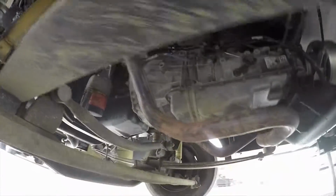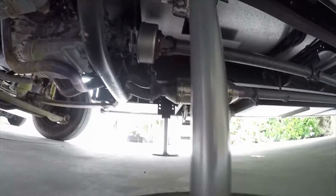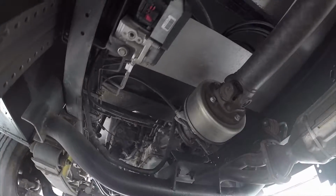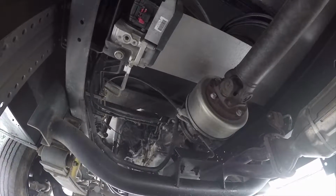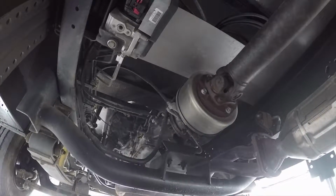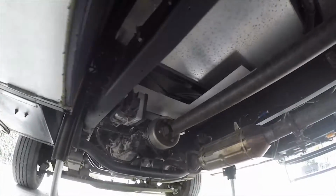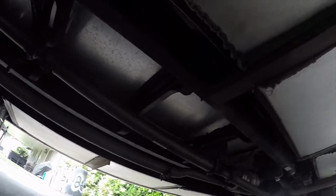Look at the back of the transmission housing here. The parking brake, that looks good. No leaks on this jack. The drive shaft, that's your parking brake. There's no rust or corrosion. This hasn't been to the snow, obviously, because all the aluminum and metal is bright and shiny. When they drive vehicles through the snow, they get a lot more oxidation, but this is clean. Looks like it stayed out of the snow and hostile conditions.